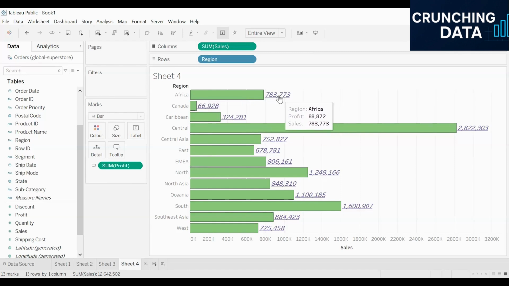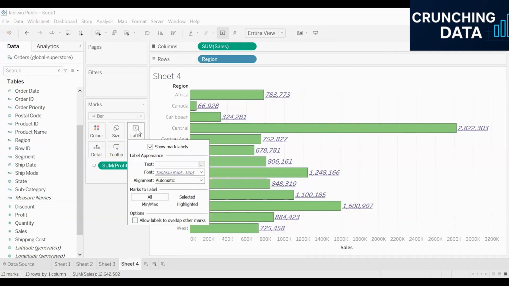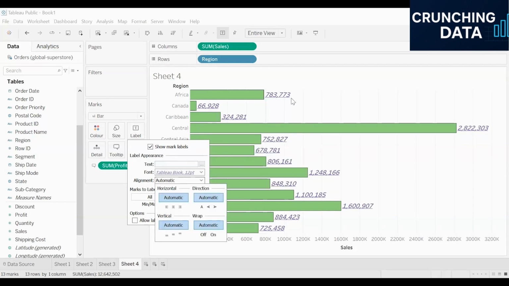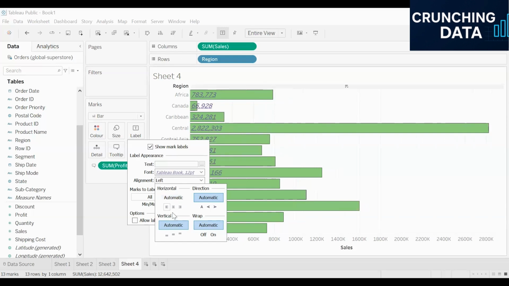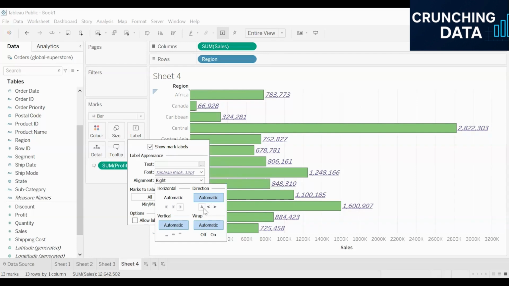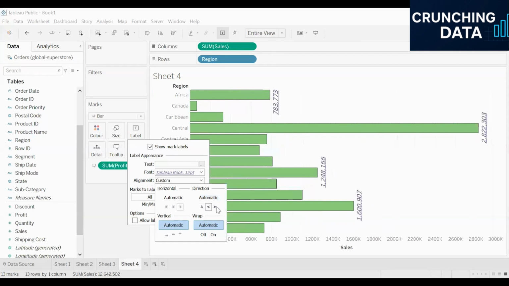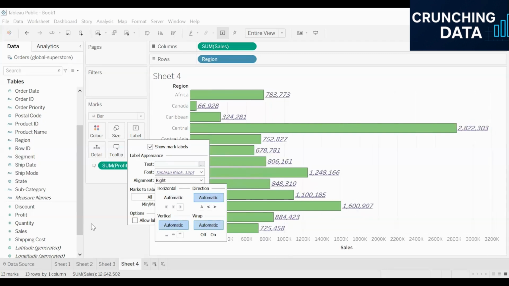If this label is not fitting inside your data completely, what you can do is try to change the alignment of these labels. You can go in the label option, and here you also have the option to change the alignment. Right now, the alignment is set to automatic. I can click on over here, and since this is a horizontal bar graph, I can choose this horizontal alignment, if you want to keep it at left, the center, or on the right side. You can also choose to rotate it. So right now it is in the normal way. I can choose it to be the upwards way or the downwards way. But if you are choosing these options, at times this can hide your entire data. So right now I'm not able to see all the labels. So that's why we can keep it at automatic, and this would be showing you the correct one.